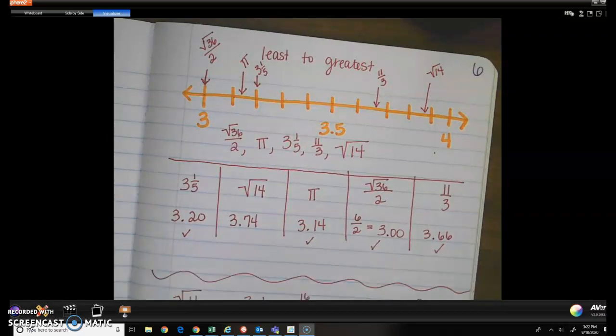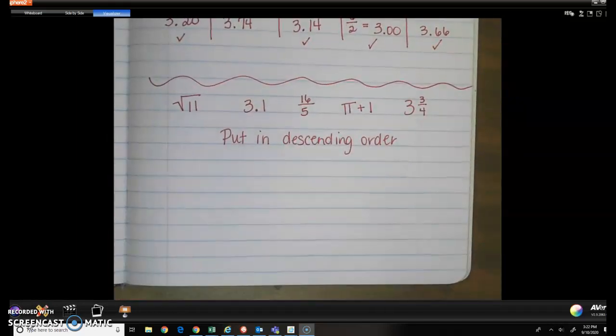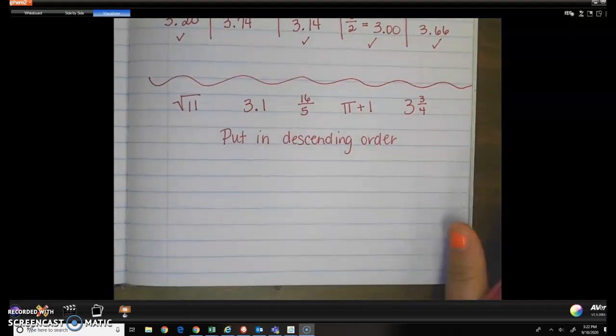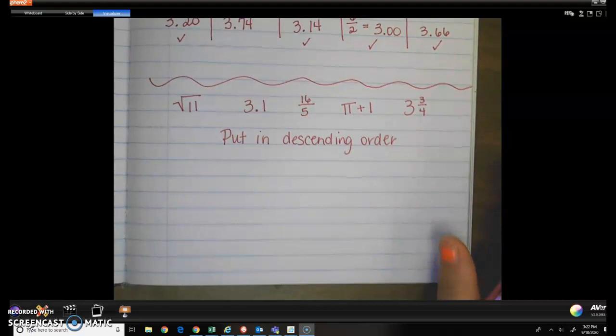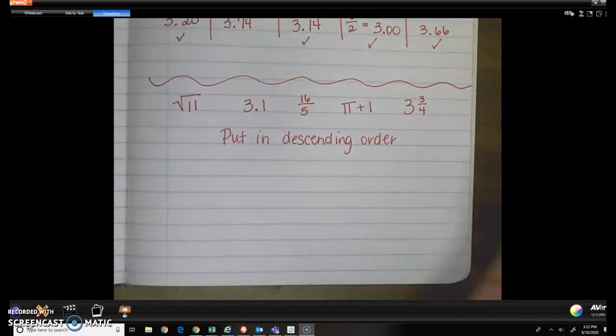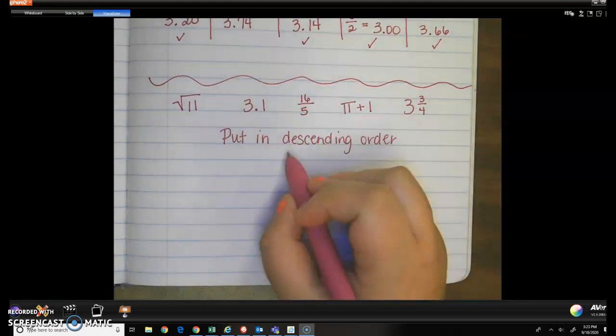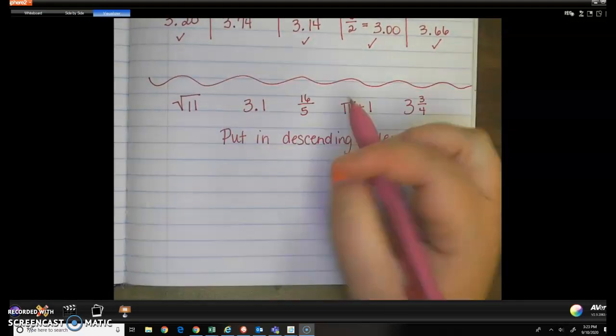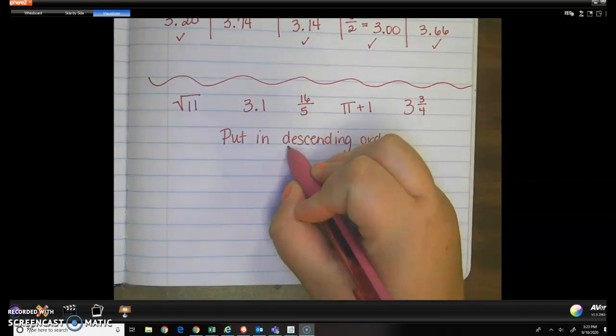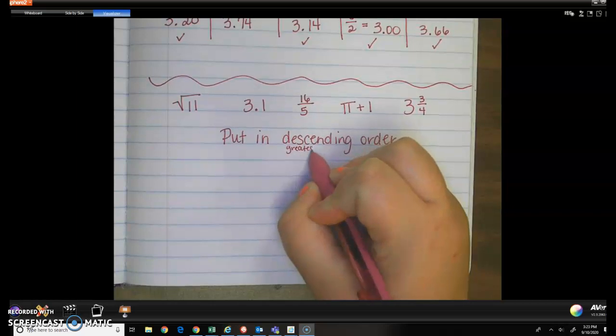Alright, let's look at another one. So I drew a squiggly line. I'm going to put this under it. Go ahead and pause and write this down, and push play when you've written it down. Alright, you should have it written down by now. So it says descending. This is going to be one of our vocabulary words next week. So we need to figure out what descending means. Descending is going down. So I'm going to go greatest to least. I'm going to just write it really small under it. Greatest to least.